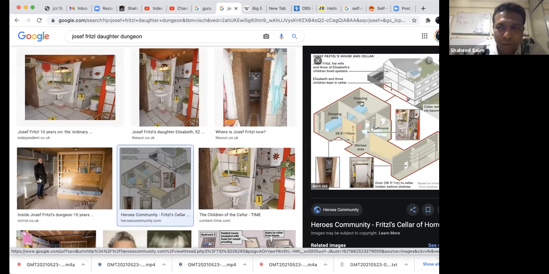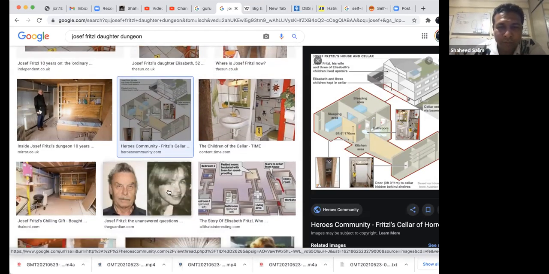And then he forced the daughter. The daughter cannot escape, no. Imagine you're stuck for 20 years, underneath, 20 years. So he forced the daughter to write a letter because the family is searching for her. Where is she? She went missing. So he produced a letter outside. He said, I received a letter of daughter. She says, don't search for me. I've gone far away. I do not want to be a problem to you.